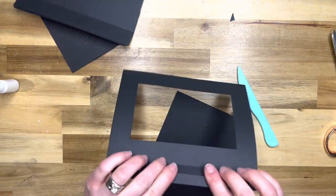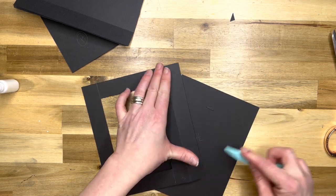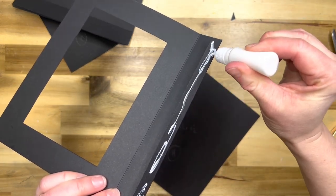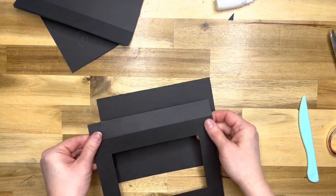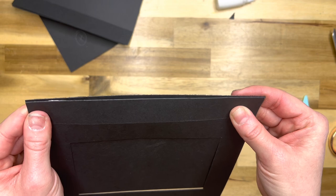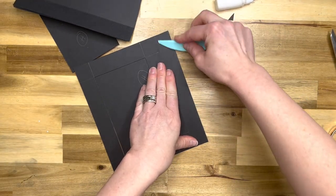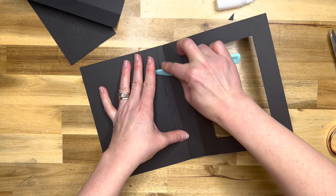All right, so now let's give this one more burnish. It's nice and flat. I'm going to use my art glitter glue, and I'm going to put it on this little 1/2-inch section. And it's going to go along the 7.5-inch side of this 5.5 by 7.5-inch piece. So just make sure they line up evenly, equally to each other there. And then you can give it a burnish. And then we'll burnish from this side as well.